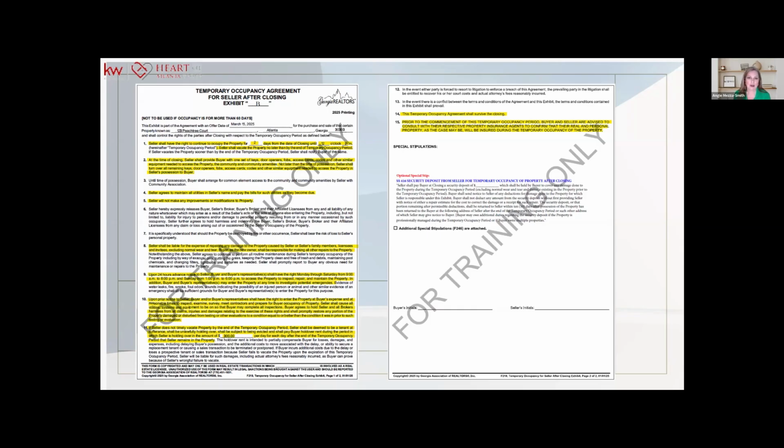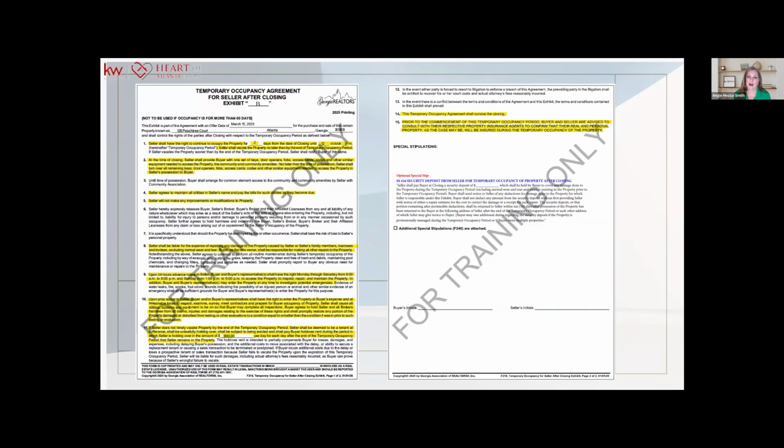It says that the buyer has a right to enter the property upon 24 hours notice to check and see if everything's okay, to inspect the property, etc. But they could also enter the property if there was some sort of a hazardous condition, like they thought the property had a flooding issue, a gas leak, some sort of emergency, someone was in danger. For emergency purposes, they can enter the property.